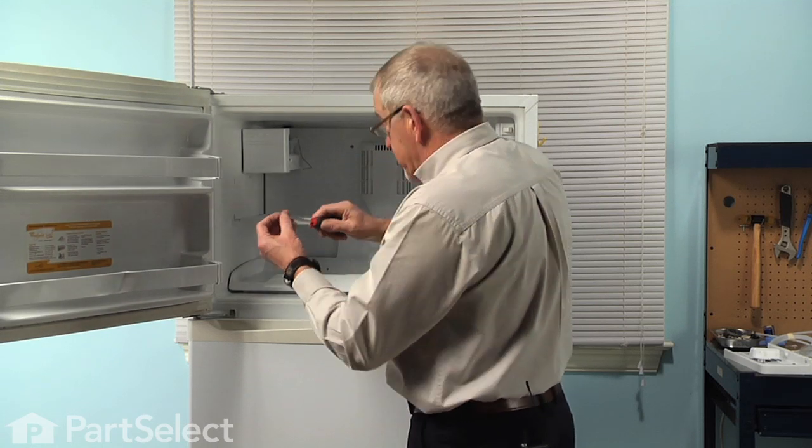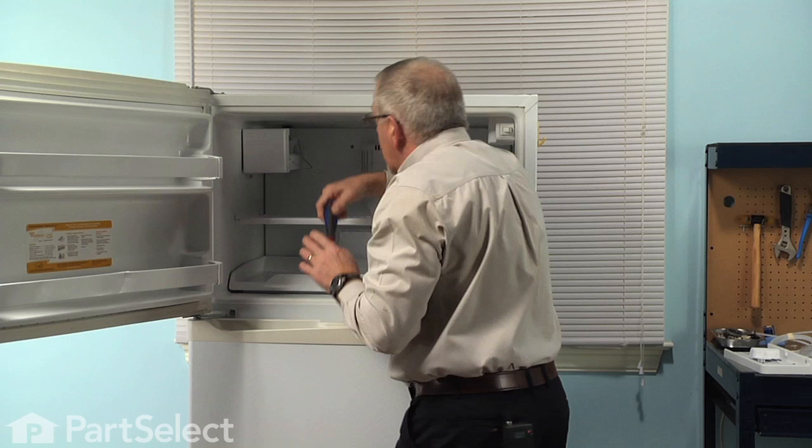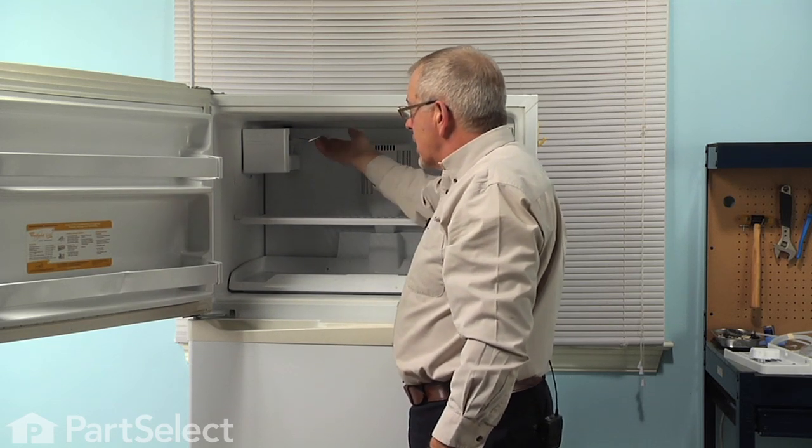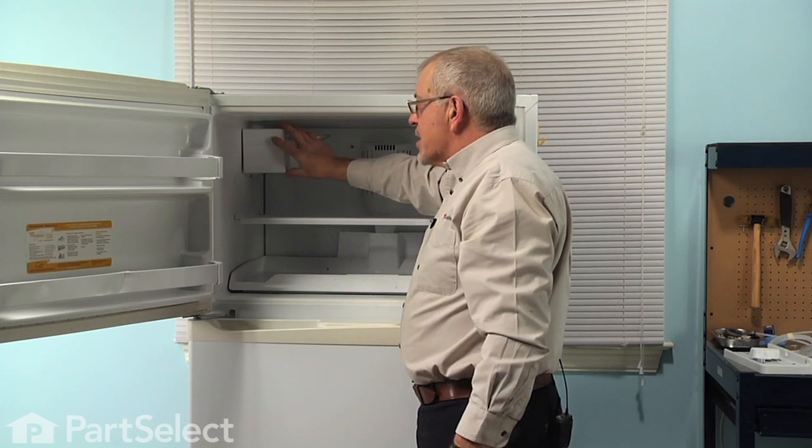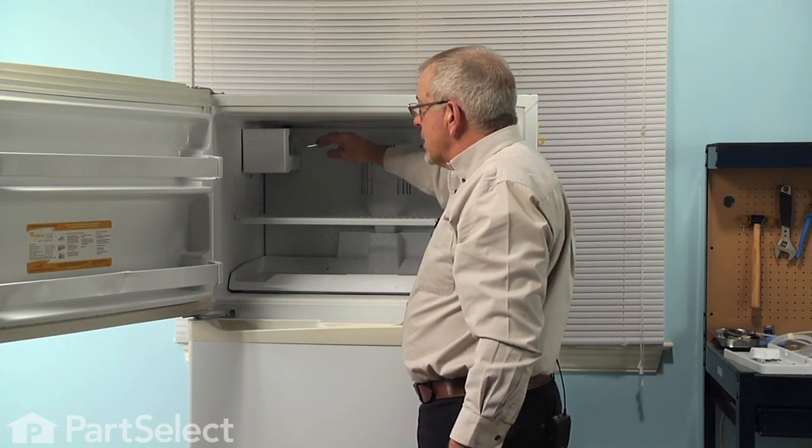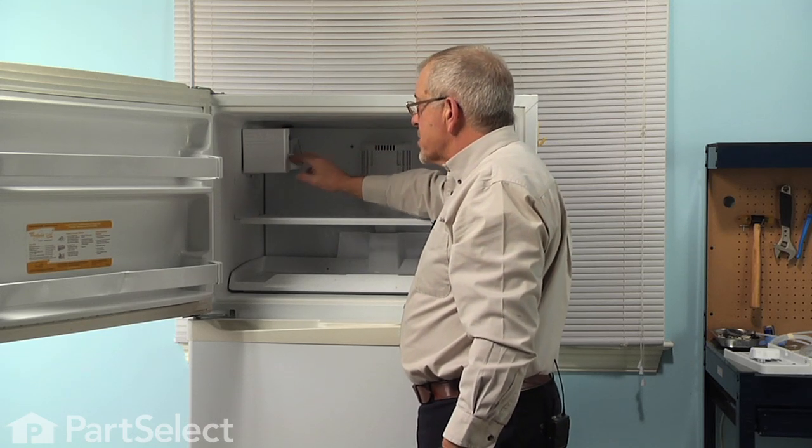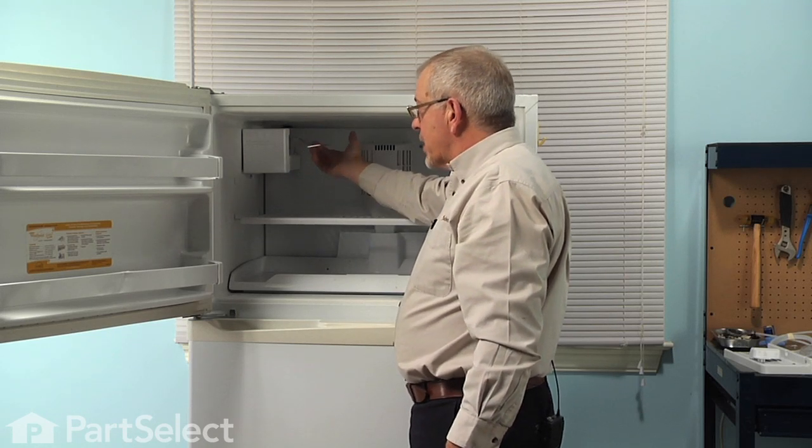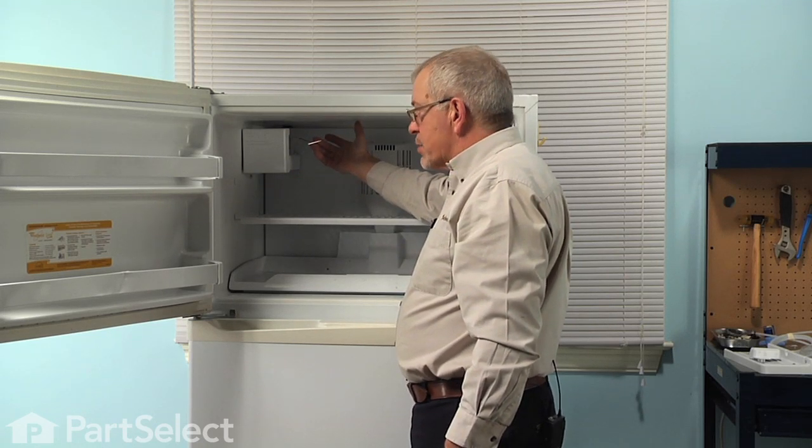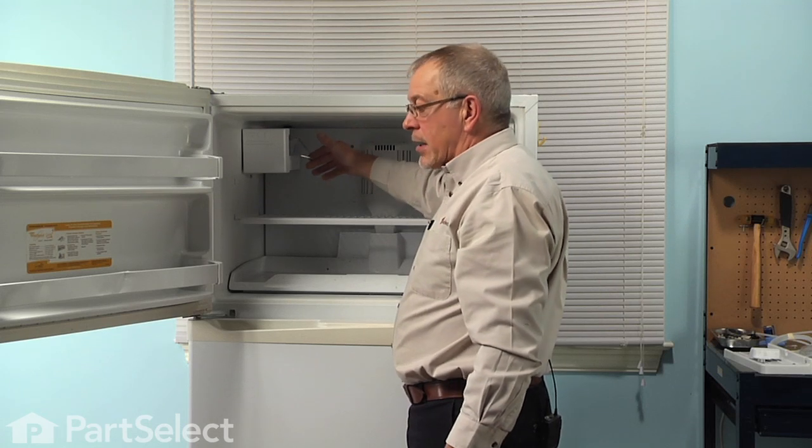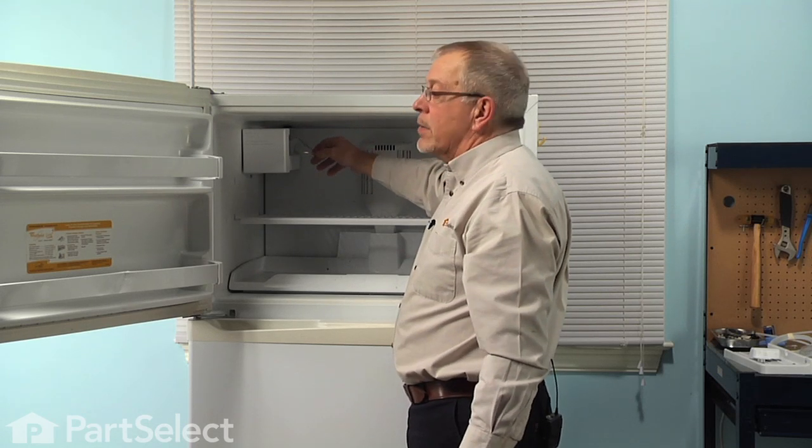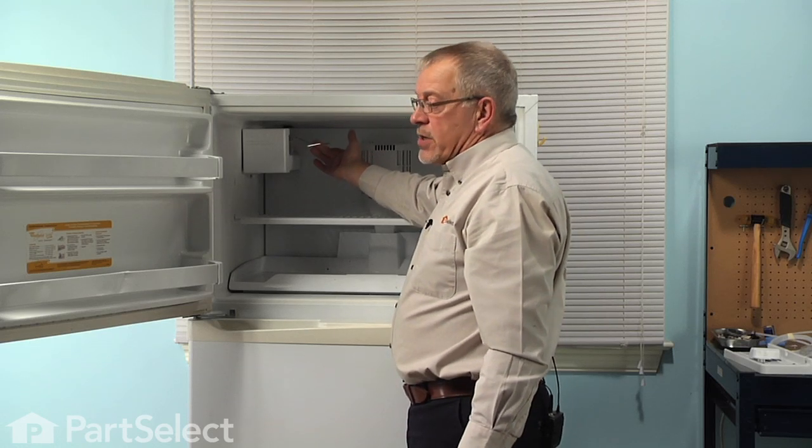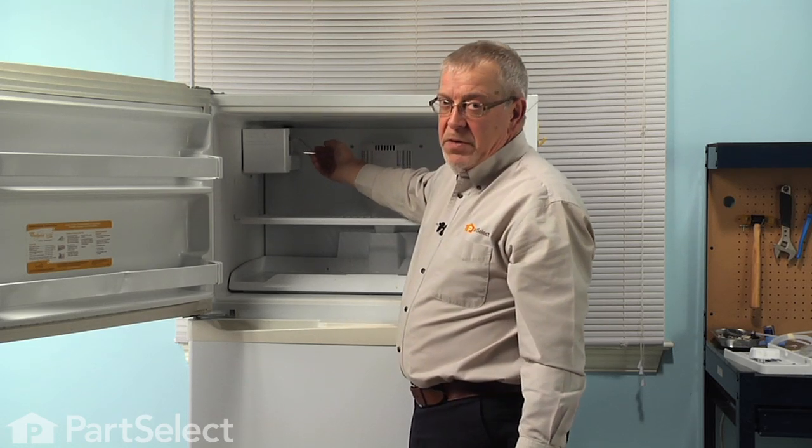So we'll next install that half inch screw. Then the arm on the side here is the shutoff lever. In the up position the ice maker is turned off, in the lower position it is turned on. As it goes through a harvest that lever will lift up on its own, the ice cubes will dump, and the lever will come back down on top of the ice cubes. If there are too many cubes in the basket it will shut itself off automatically until you remove some of the ice cubes.